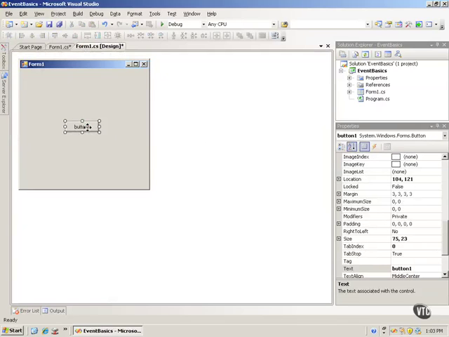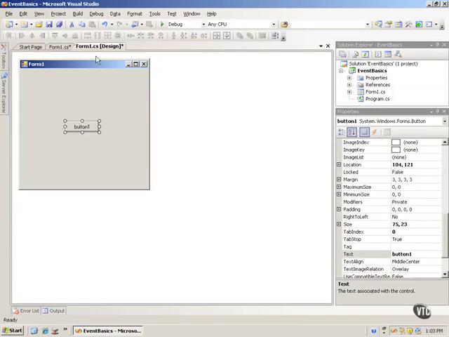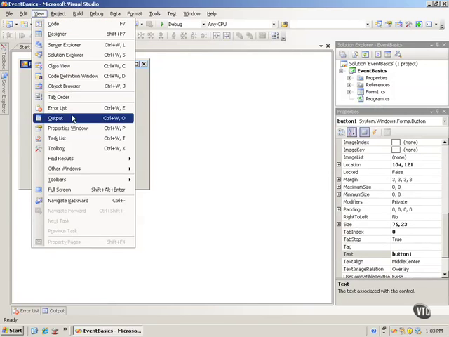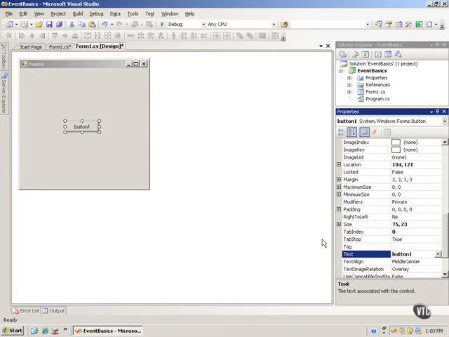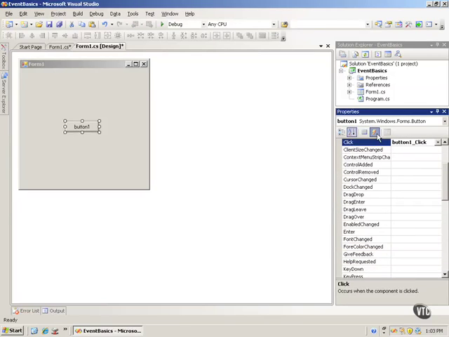I'm going to click on the button itself and you'll notice over here in the properties window. If you can't see this, just go to View, come down to Properties Window and it'll pop this up. Notice on the toolbar here there is a little lightning bolt looking drawing, and if I click on that you will see events. Those are the events for this button that I can code against. Notice the click event has the button1_Click method out there, and if I click the drop down you can see that I can do other methods as well. We'll get to that later. But for now, what if I wanted to deal with one of these other methods?